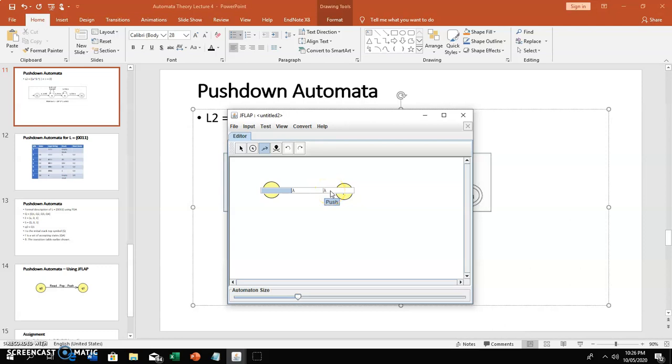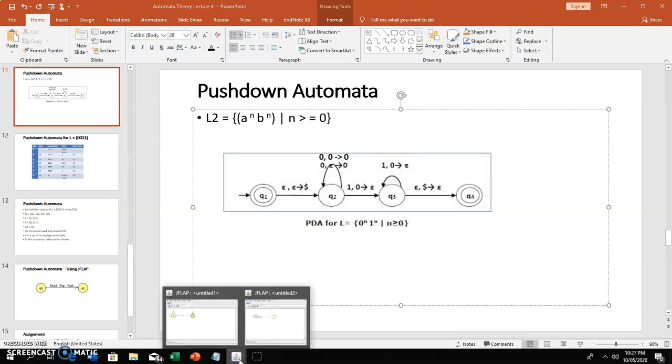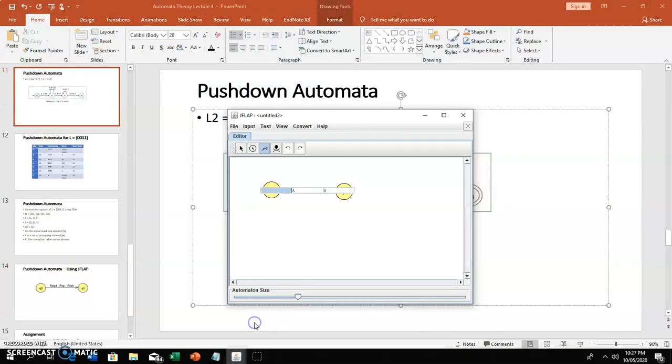And number two is that JFlap kind of implemented this part for you, the initiating of the initial stack symbol. But as much as you don't do it, you must still take it out though. They didn't implement this part for you because that's largely your design. But this part where you need to initiate the initial stack symbol, they've done it for you automatically to make it easy for you. So let's go back to JFlap.